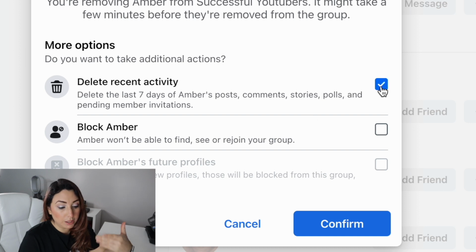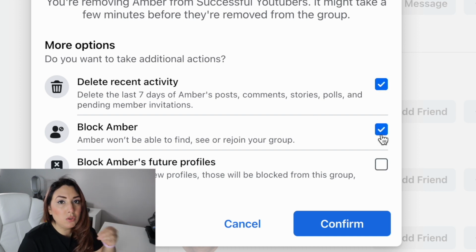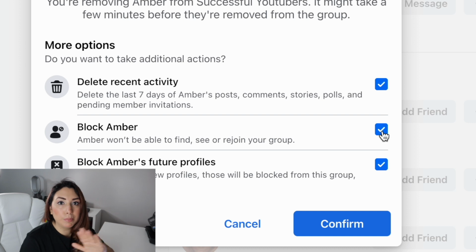It has block this member, and when you check this option, it also comes up block this member's future profiles. If this person creates new Facebook profiles and tries to access your group again, this person won't be able to find your group anymore. If you want to completely keep this person out of this group, this is what you have to do, okay? Then you click on confirm whenever you are sure that you really want to remove this person.